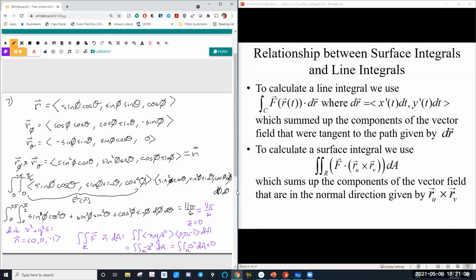So, oh, this is a surface integral of a function, and it's given as a function. So I'm going to use this formula. Or this surface is parameterized, and I've got a vector field, so I'm looking at a flux integral, so I want to use this form. So be very cognizant of that as you guys go through the homework.